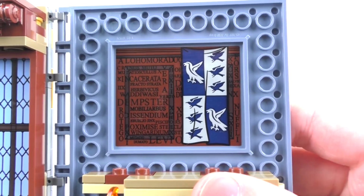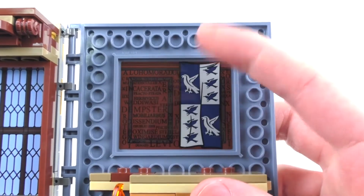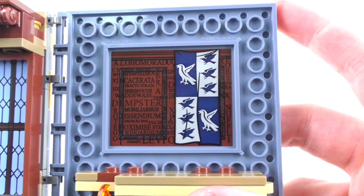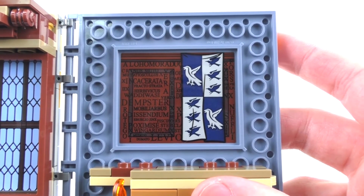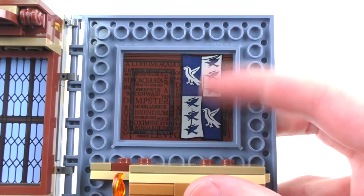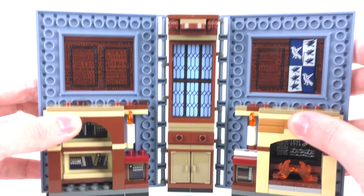And then if that wasn't enough, we have some different spells. Well, some of the same are also listed over here, but we have some different spells listed over here, which I just think is crazy, all these small little references, like different jinxes and stuff, different charms overall in general, in addition to this small little Ravenclaw flag, just for some more Ravenclaw pride.